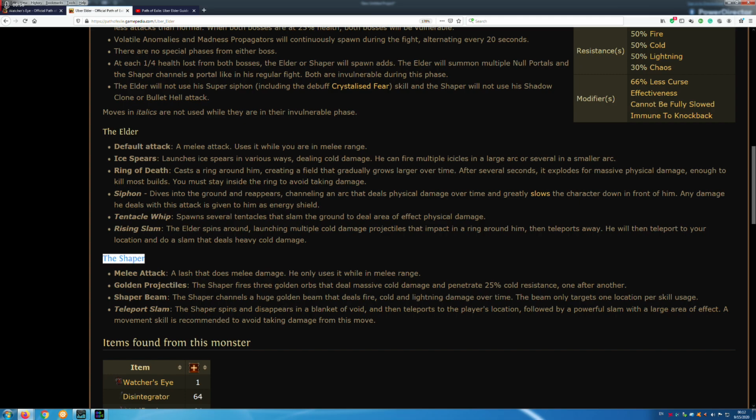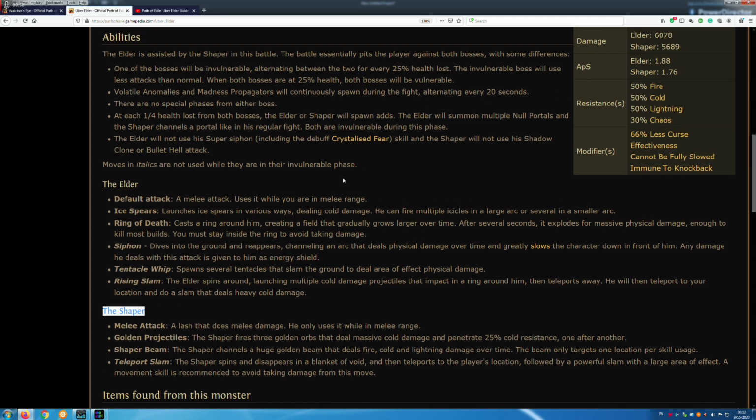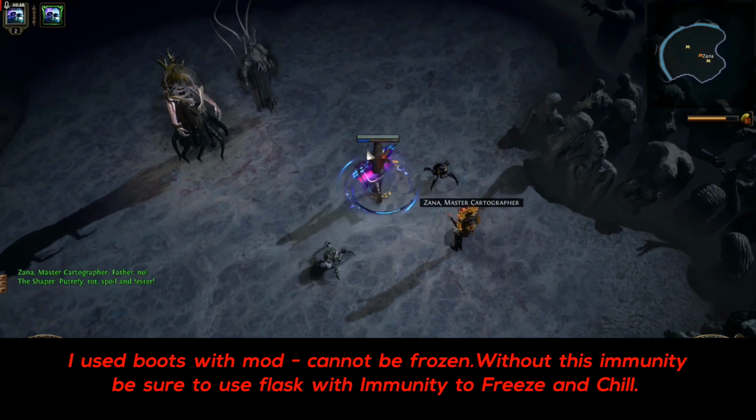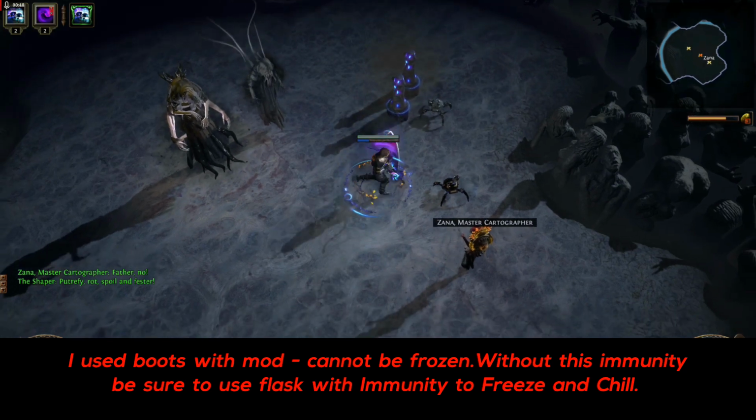You can also watch a really nice guide from Engineering Eternity, the Path of Exile Uber Elder guide. Also worth mentioning, your awakening level of the Atlas will not affect this fight. Here are some of the most important tips for this fight.